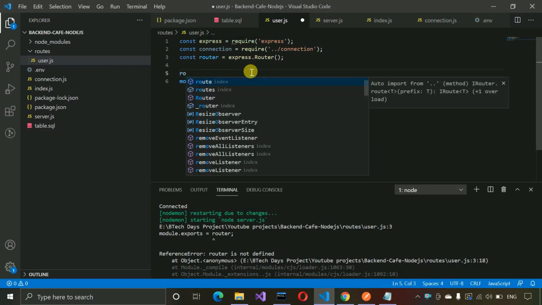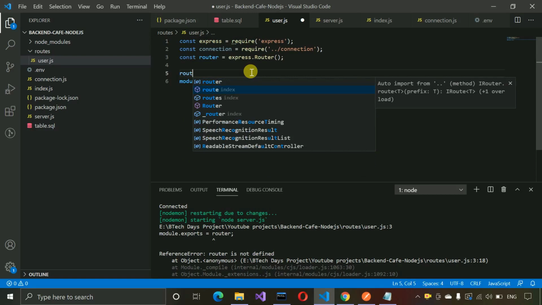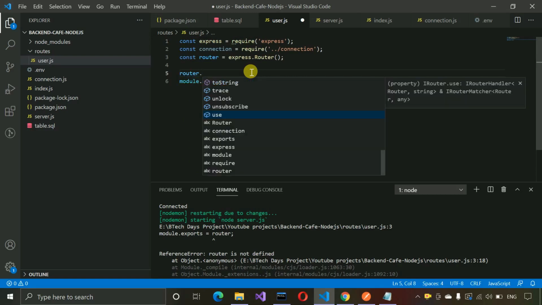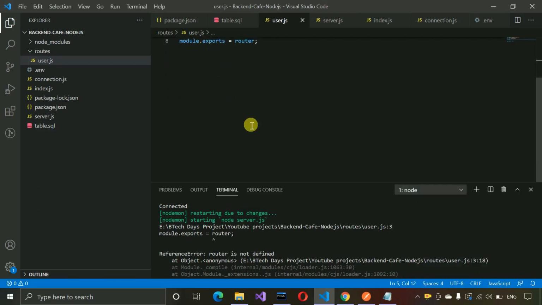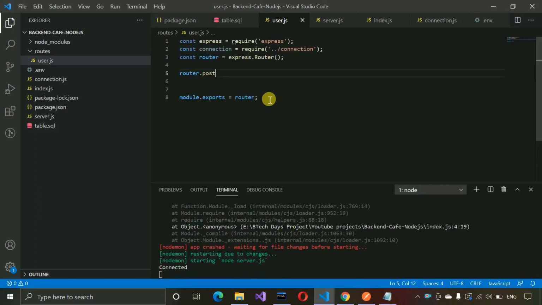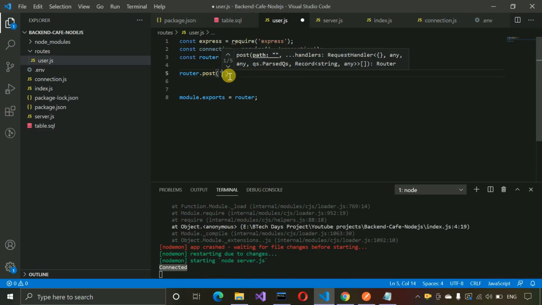So router, this one, dot, let me put a little bit of space, route dot, the method, what type of method will that be. So we are going to write the post type of method, and when we save this page, you can see automatically it's showing connected because it is not having any error. Okay, so after that we have to map it.